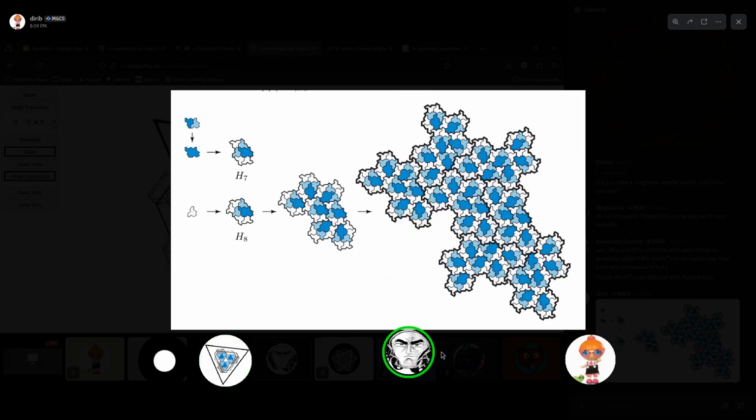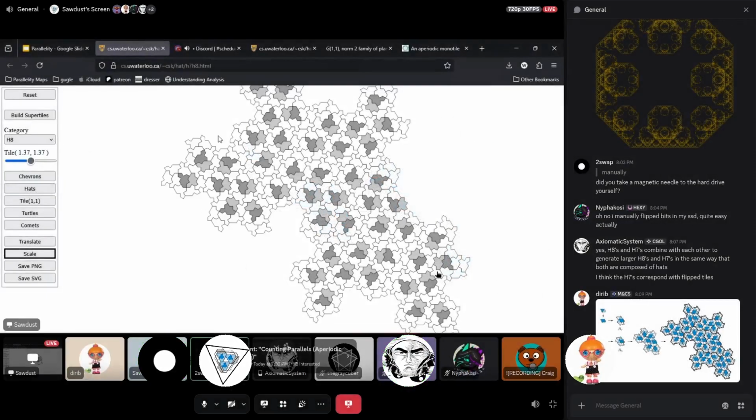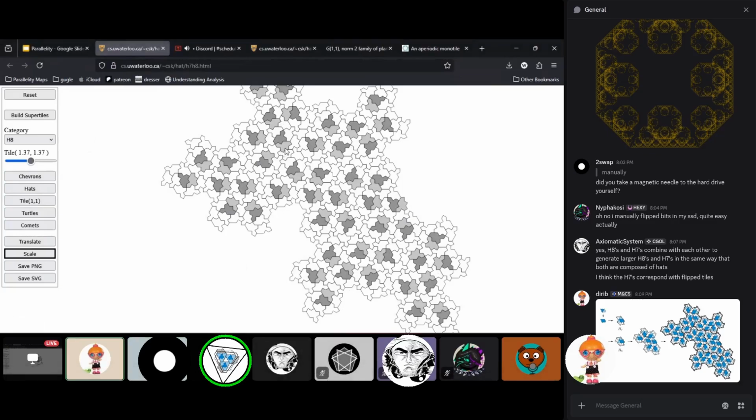Yeah, so H7 and H8 are two different fundamental units of the tiling. There are two parallel L systems, two parallel substitutions happening at the same time. If you know the orientations of the H7 tiles, you can compute the orientations of the H8 tiles, and that's why the difference is the arm, because it's the image of that extra tile that H8 has that H7 doesn't. Right, yeah. That makes sense to me.